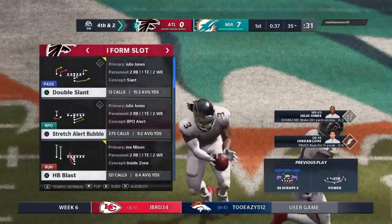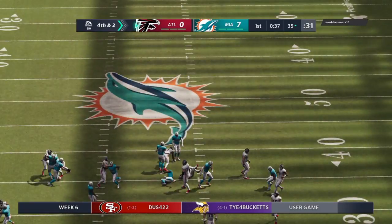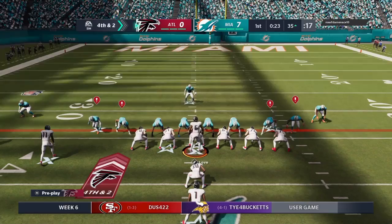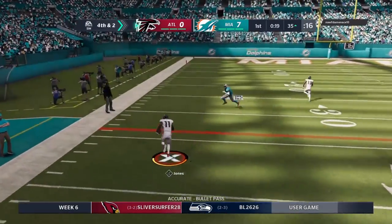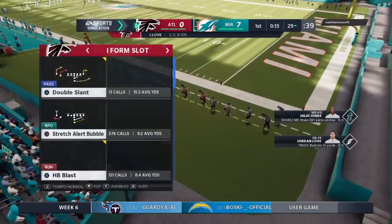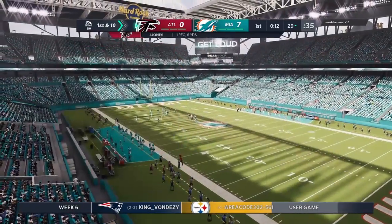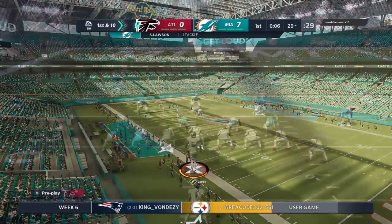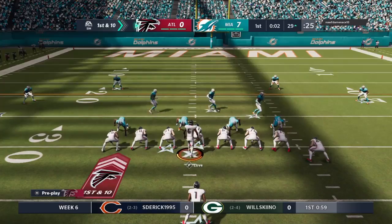But forget knowing where the first down line was. This defense created their own line of scrimmage. They won every battle up front, and a lot of times that is one-on-one. And if you win your one-on-ones enough times, your defense is going to be pretty good. They had more people to the football and snuffed out the play. And he picks up the first before he's taken down at the 29. Well, we kind of looked at each other as they decided to go for it, but in the end, great execution, a 6-yard gain, and it all works out.